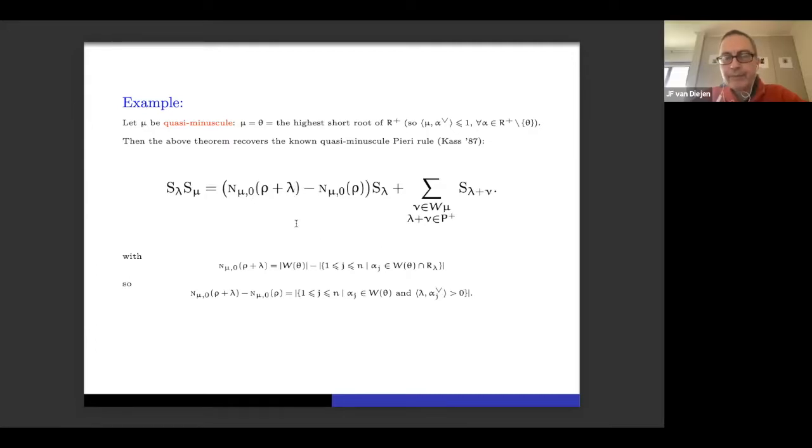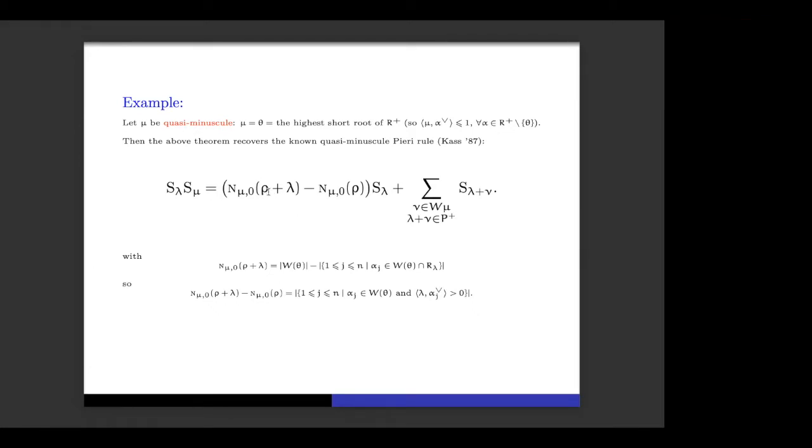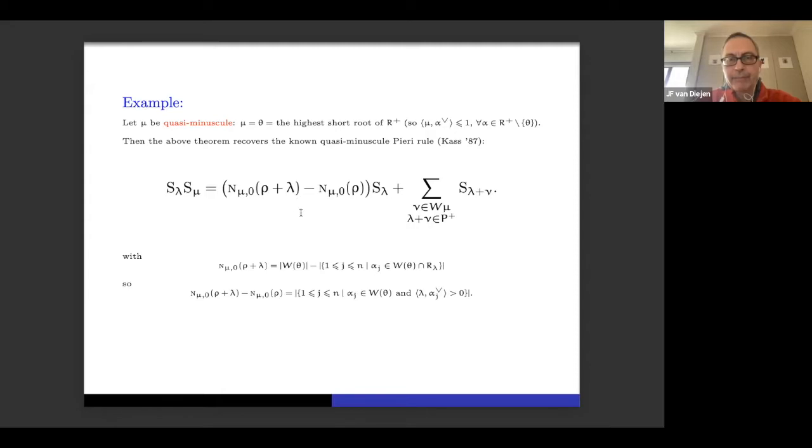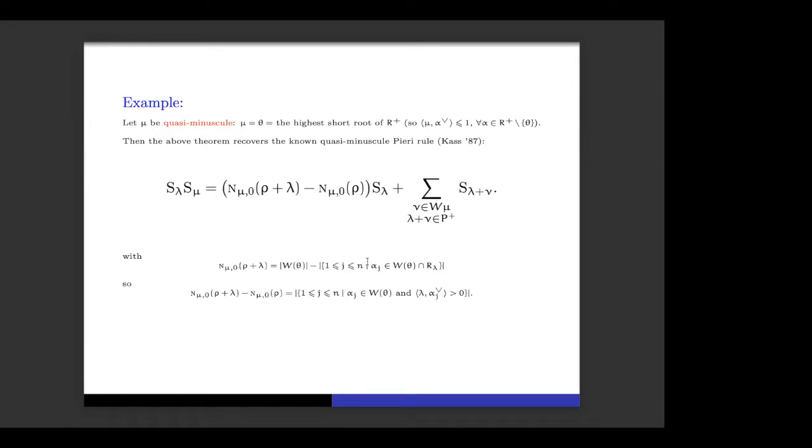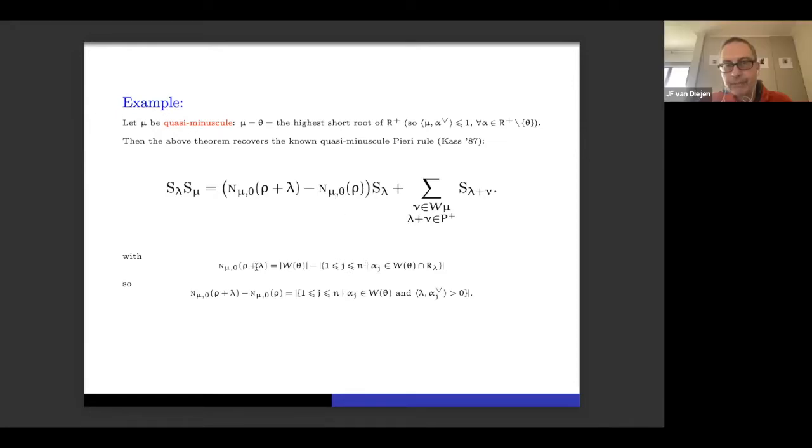You see, it's not really a combinatorial formula because we are subtracting things. It's not a positive formula. But of course, finally, the multiplicity will be positive. And if you really compute, so here is the bulk value of this number minus the boundary defect correction, and for this one you have something similar but with lambda equal to 0, and if you subtract, then you get that this multiplicity is just equal to the number of short simple roots that are not perpendicular to lambda.